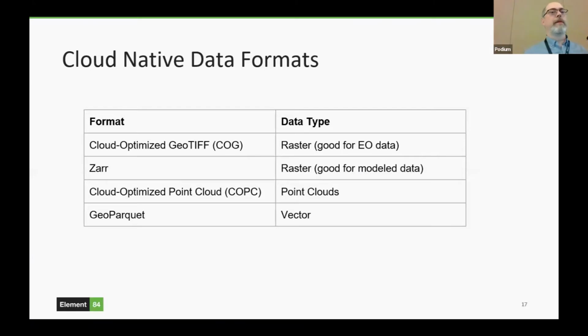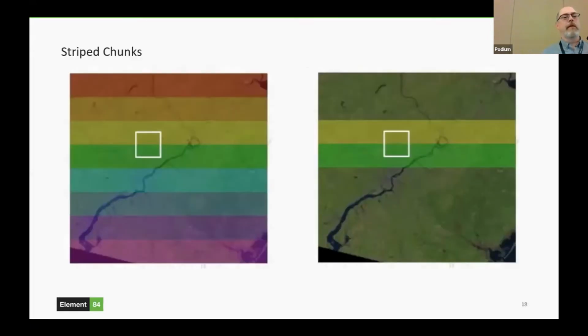Cloud optimized formats. Again, people are going to do dives into various aspects of this, but I just wanted to give a brief intro on what makes something cloud optimized. People will say cloud optimized data format. Okay, well, what does that mean? So traditionally, data is stored in these striped bits, right? And we have an AOI, and we have to read both of these striped sections, because each of those stripes, each of those chunks, is compressed individually. And so we need to read the entire thing and decompress it.